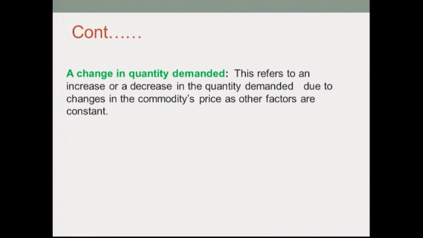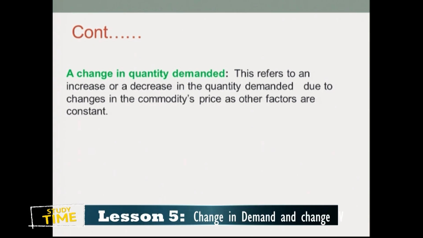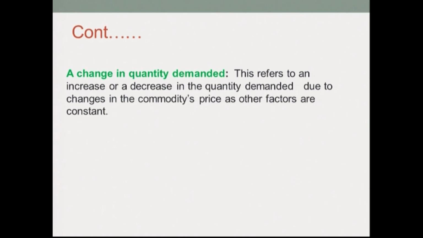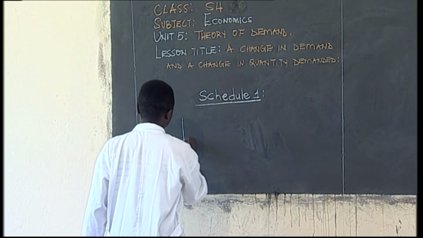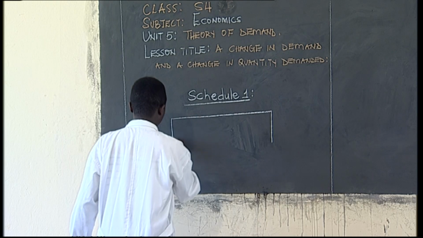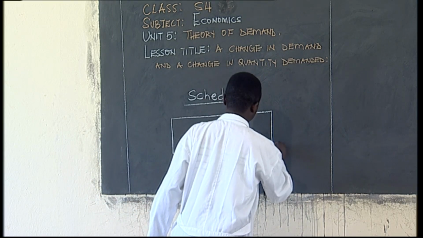Before we explain what it is, I want to put two tables here, or schedules, and then you try to note some differences and you tell me what they mean. So we have schedule number 1 here, or I will draw table number 1 here. Then from this, I will need you at least to analyze and you tell me something.